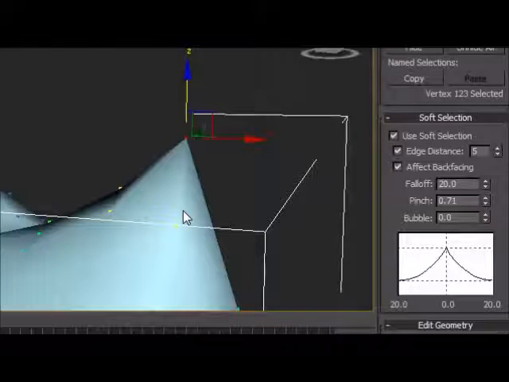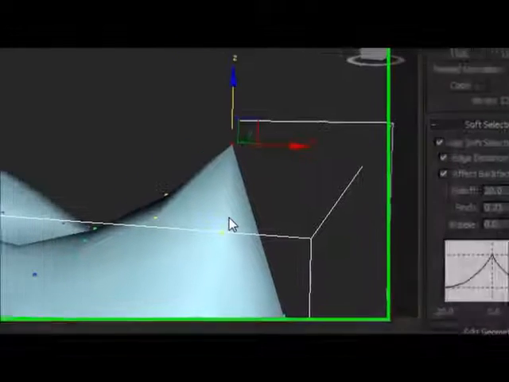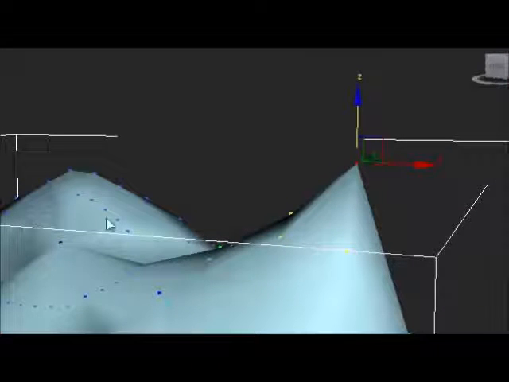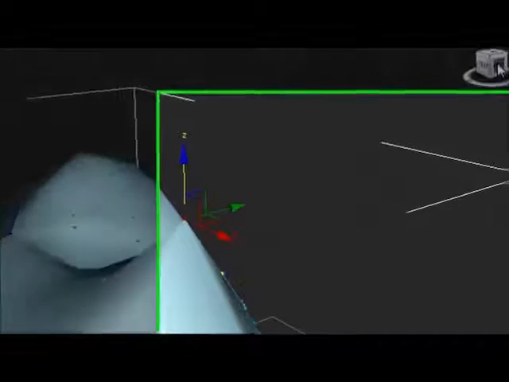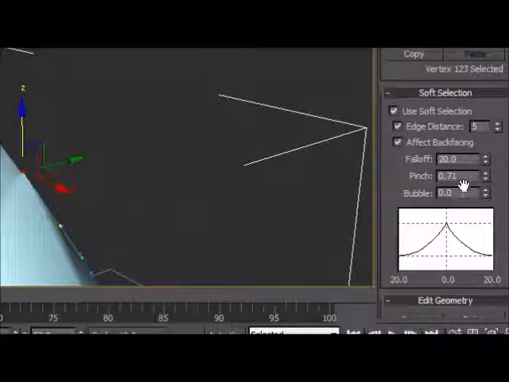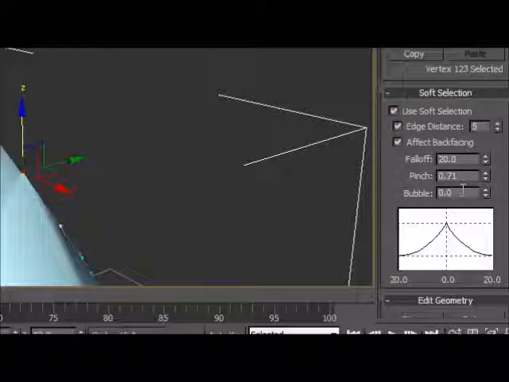So that is pretty much why soft selection is useful. Instead of working with individual points, you can use soft selection to select a range of vertexes or points, and this gives you a more natural way of working with objects. Again, pinch is the pointiness, bubble is the roundness, and I guess that's it for this tutorial.